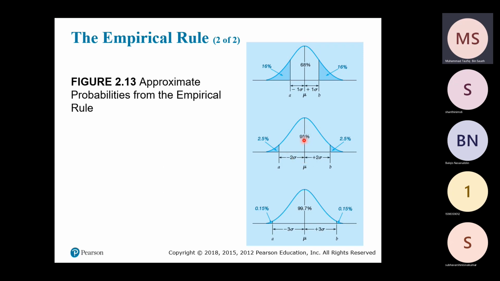For the range of double your standard deviation, it will contain 95% of your data. Only 2.5% of the data will be out of this boundary on the right side and 2.5% on the left side. And almost all the data, 99.7%, will be within 3 times your standard deviation boundaries. Only 0.15% of data on the right and 0.15% on the left will be out of this boundary. So these are the standard rules in normal distribution.